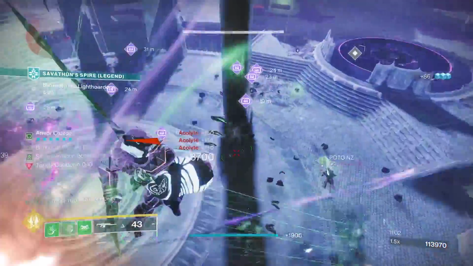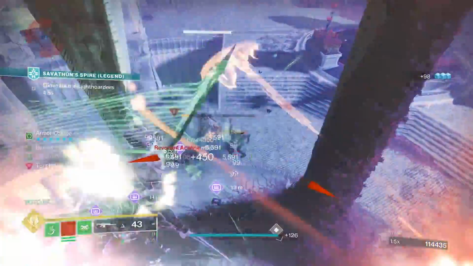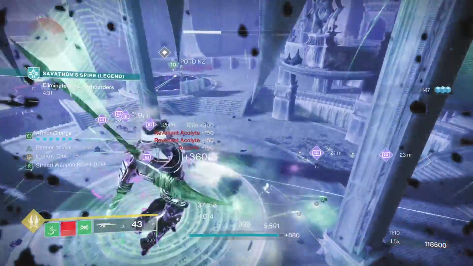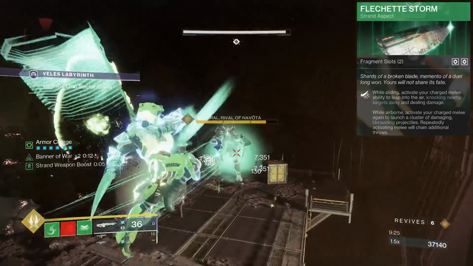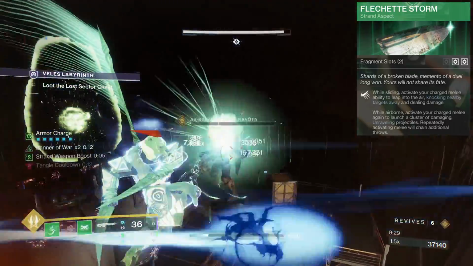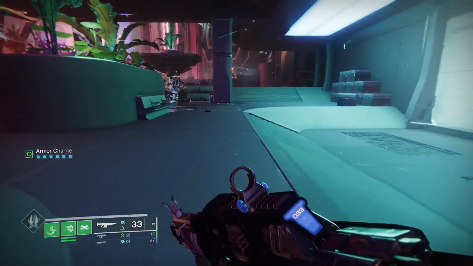However, what Bungie has done though, inadvertently I think, is to give us an easy way to stack up armor charges without getting a kill. All we require is a melee hit. Now we're using Fletcher's Storm, obviously this is a melee aspect. We slide, then leap into the air, throwing up multiple melee projectiles. Each of these projectiles is going to create us an armor charge.